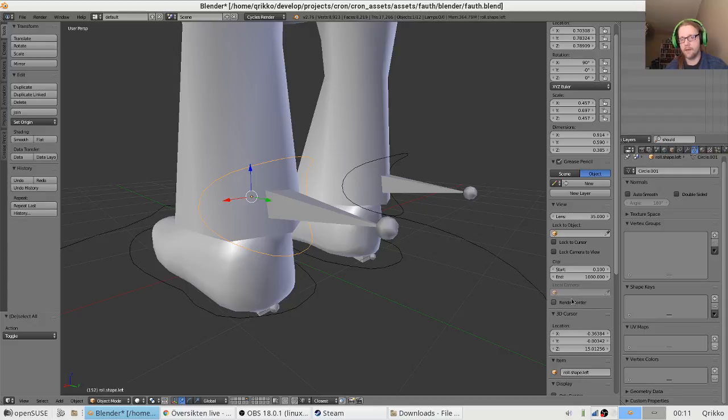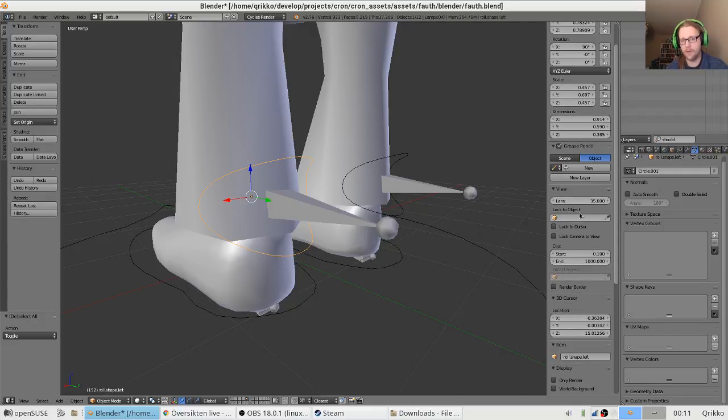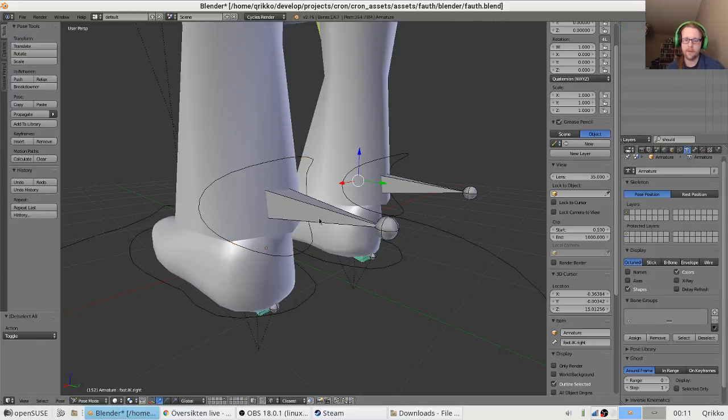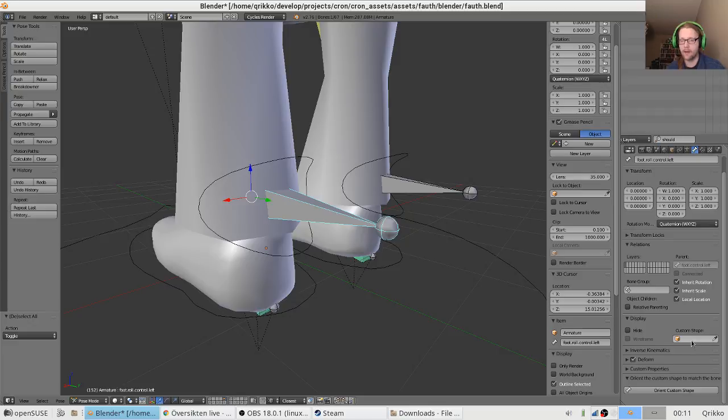So let's see, this is named roll shape left. That's fine. Roll shape left, and I'm a searcher. I love this kind of thing where I can quickly type in what I'm looking for. I don't have the patience to search for things in a list. I'm a slow reader, and I just don't like that. Foot shape left, I guess.